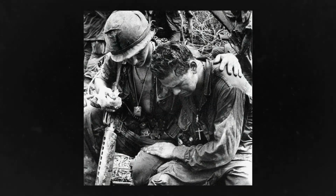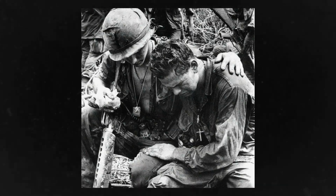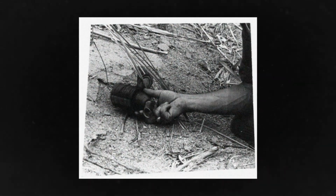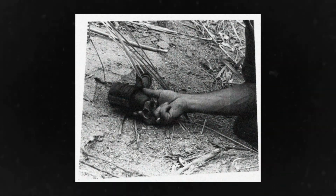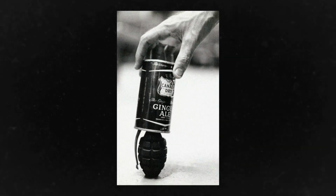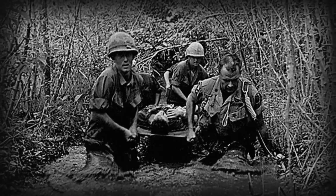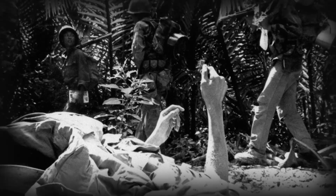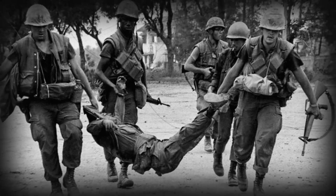It made the American soldiers question everything they picked up, everything they touched. Viet Cong fighters took it even further, rigging personal items, weapons, helmets, and anything US troops might take as a war trophy. This variation of the trap was known as keepsake lose hand, because those who tried to take souvenirs often lost a hand or their life. It is now clear to you that the jungles of Vietnam were more than just a battlefield. They were a deadly maze of hidden traps, unseen dangers, and psychological warfare. Every step, every touch, every moment of carelessness could mean the difference between life and death.